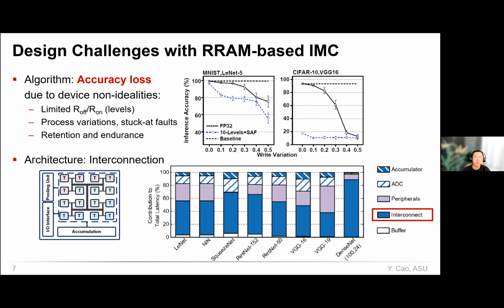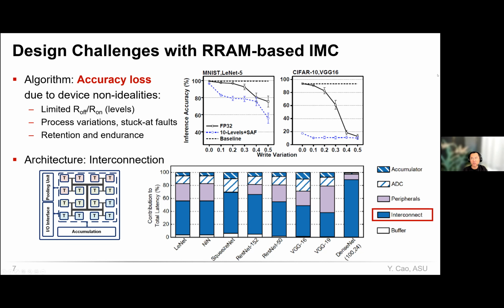So when you propagate those device issues into the circuits and into the algorithm, one of the key things we observe is accuracy loss. When the in-memory computing chip consists of RRAM devices, you will see that even for a simple task like MNIST, the accuracy drops quite significantly. How much the degradation is depends on the amount of variation you have, the on and off region, how many precision levels you want to program the RRAM to, and other issues involved. That's the number one issue, because if we claim to use a new hardware platform for AI, accuracy is the number one concern for software people and algorithm developers to accept this idea.